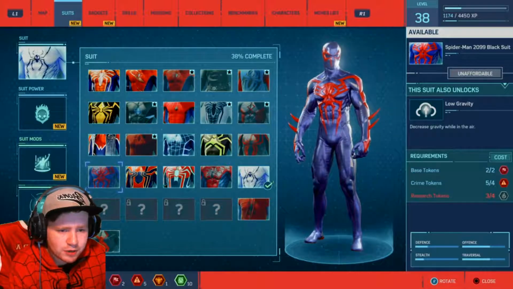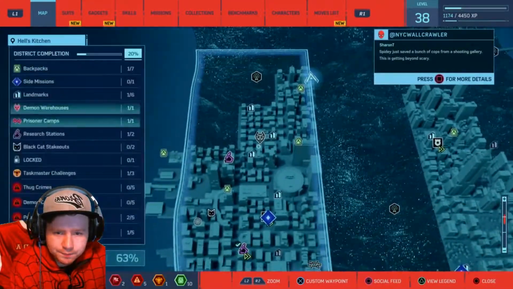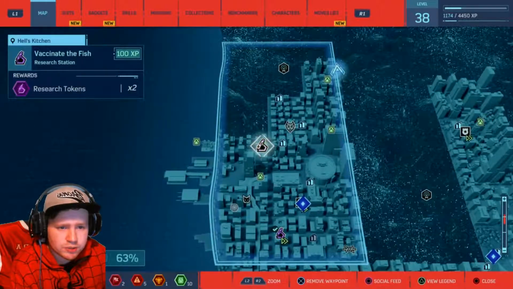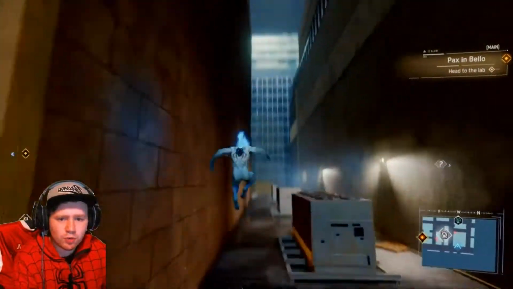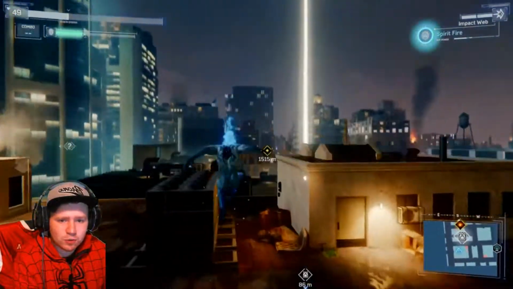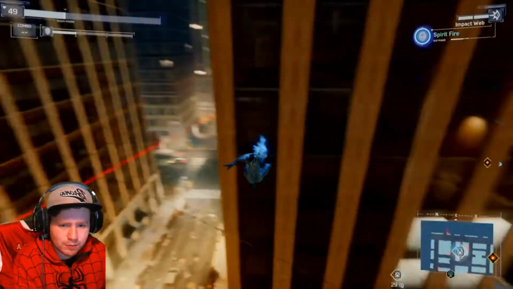Okay, so we got the crime tokens. We need one research token. Okay, let's head towards this research station. Oh, there's a backpack here. So let's grab this backpack, because we want to do all the backpacks. There's a suit to unlock. We have to do all the backpacks to get one particular suit. So we want to make sure we do that.